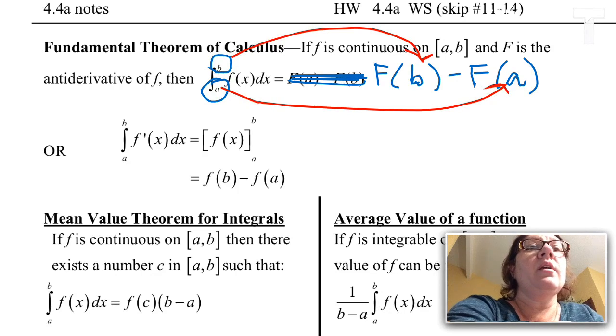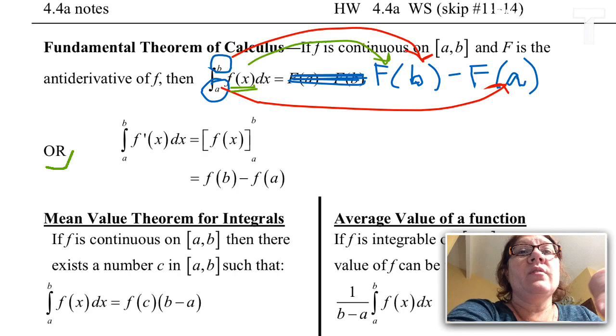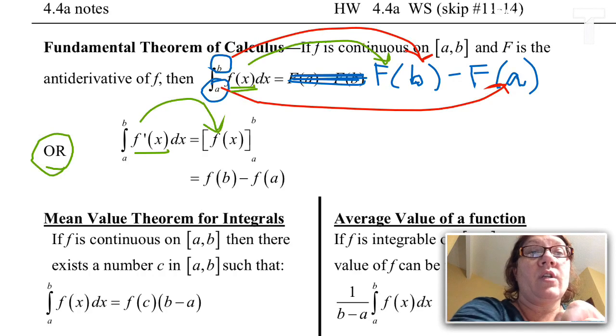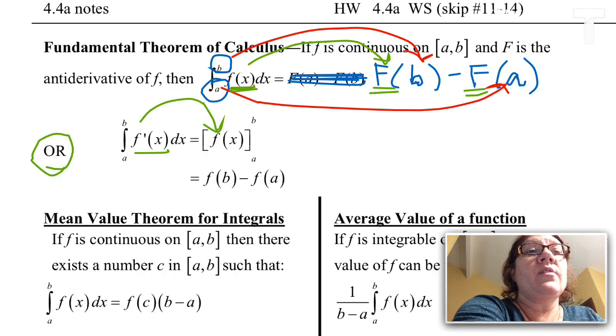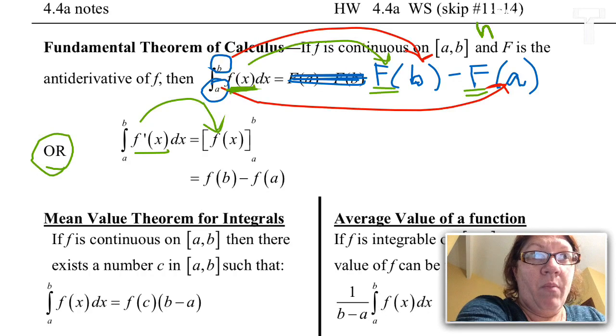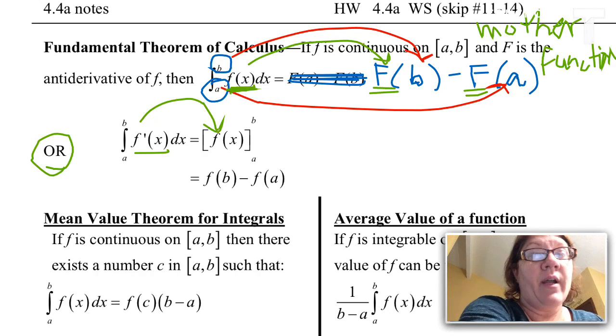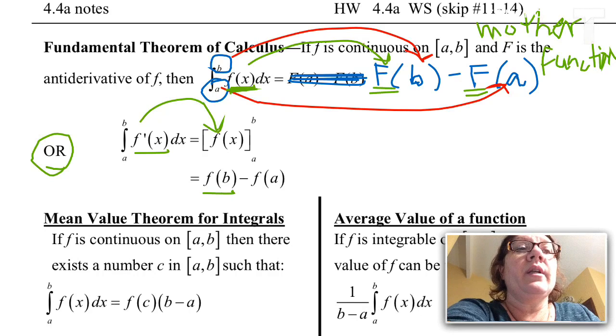Now, another thing to note here is I was starting with a function, and so when I go backwards and take the antiderivative, that gives me the capitals, versus if I started with the first derivative and I go backwards, it just gives me the original function, which you're kind of used to. But that's the reason for using capitals: if I started at the original function and I want to go backwards, then I sort of think of it as the mother function. And I know some of you are kind of cracking up that I just said that, but that's the way that I think of it. It'll help you remember, right? So notice down here when I plugged in, I did plug in the top first and the bottom second.